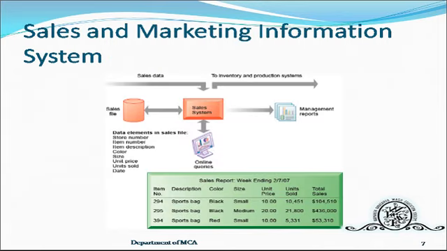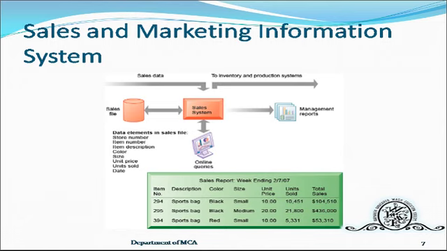Now let us discuss sales and marketing information system. This system is responsible for selling the organization's products or services. So the marketing team is concerned with identifying the customer for the firm's products or services. Once the customers have been identified, this team is also responsible for determining what is the need of the customer, what they want, and accordingly plan and develop products and services to meet the needs or the wants of the customer.